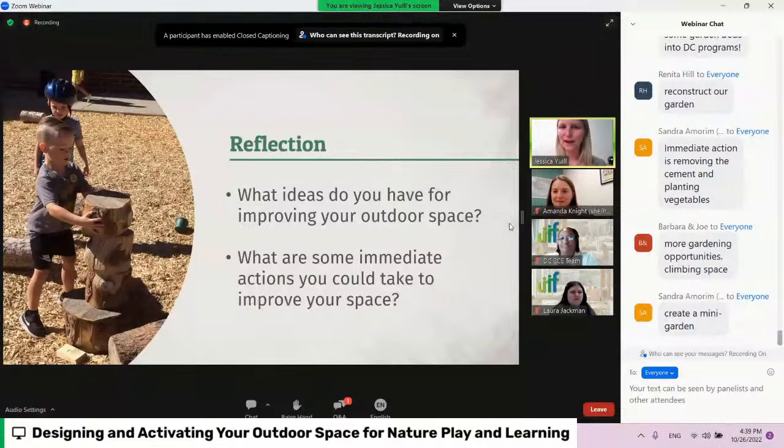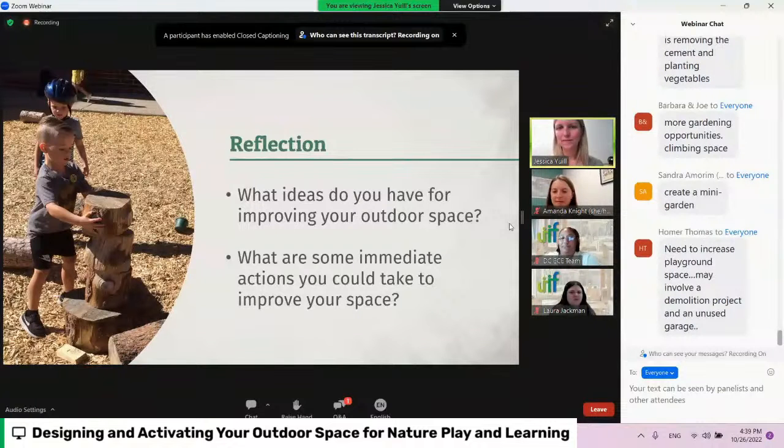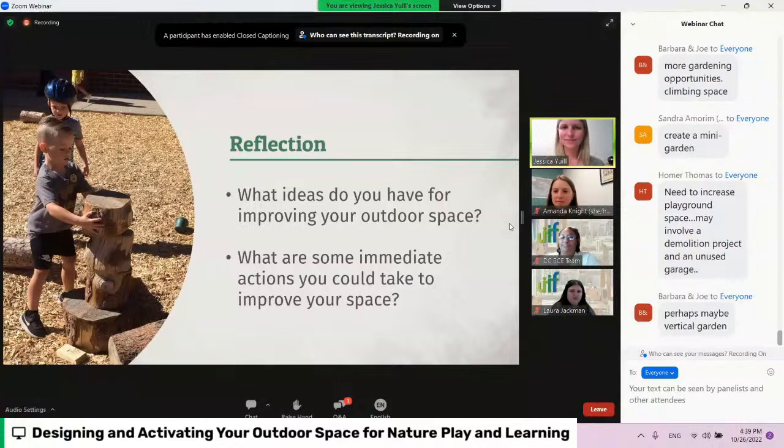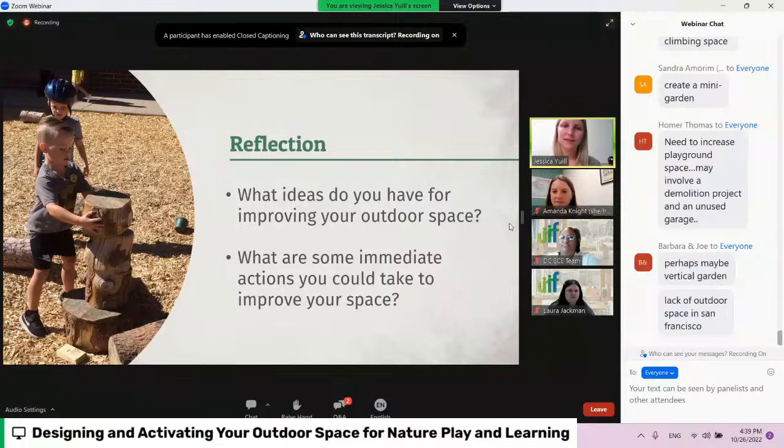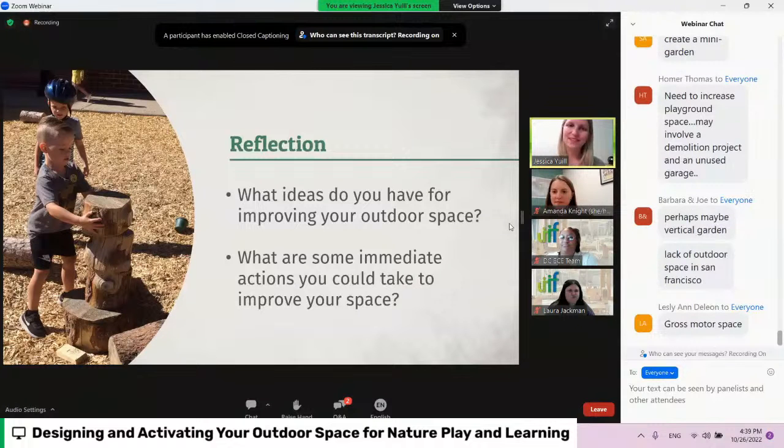Garden walls and walk pathways. Artificial grass and reconstruct my garden. Create a mini garden. Oh, thank you. I think removing the cement and planting vegetables was a translation. More gardening opportunities and climbing space. Increase playground space. Create a mini garden, vertical garden, gross motor space.